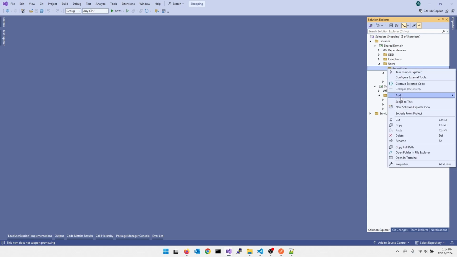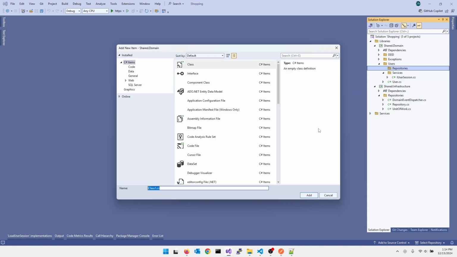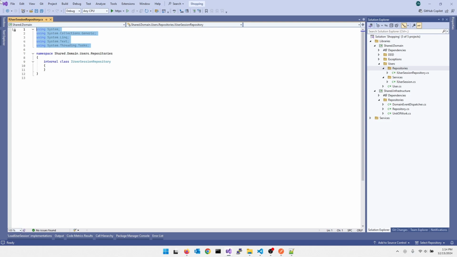So we're going to need, in our domain layer, and because this is going to be a repository exclusively used by the user session, I'm going to call it the IUserSessionRepository. And we're going to have a public interface.